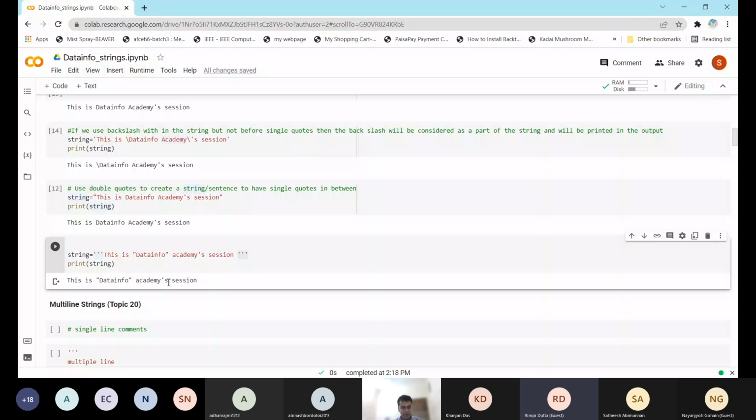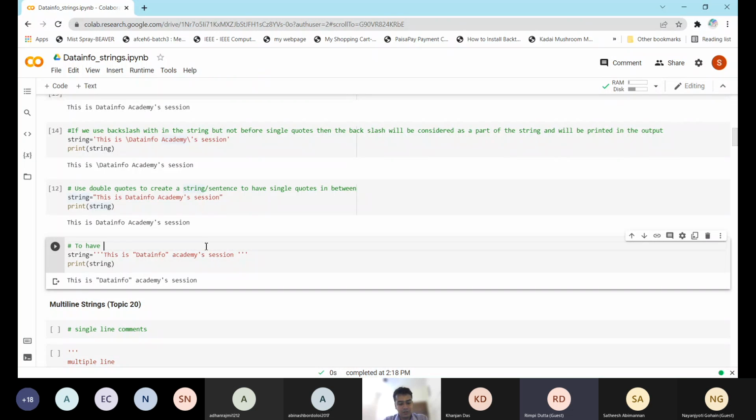So when you have to highlight something in the output with double quotes, and apart from that you have to have apostrophe s in the output, then you have to go for three double quotes. Sorry, three single quotes.